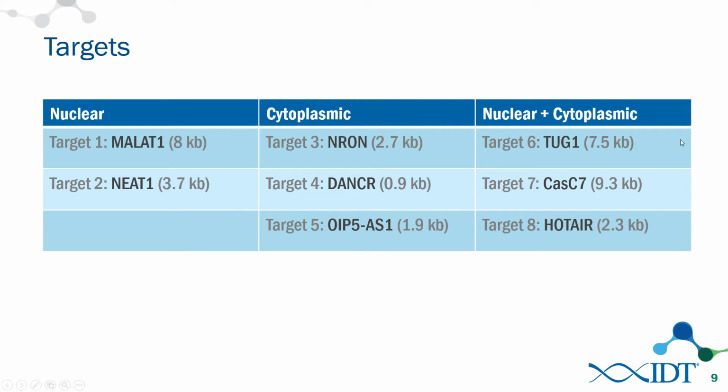And so the length is one thing that we've thought about, in that, let's say for Cas7, you cleave it at the 3' end, but you have a retained fragment at the 5' end, which is still functional. That might give you an erroneous phenotype as far as knocking down a long non-coding RNA goes. For the longer ones, some of these are up to 80 kb in length, you might have to target several sites simultaneously in order to break up those structures, which might be functional if you're looking at a particular phenotype.